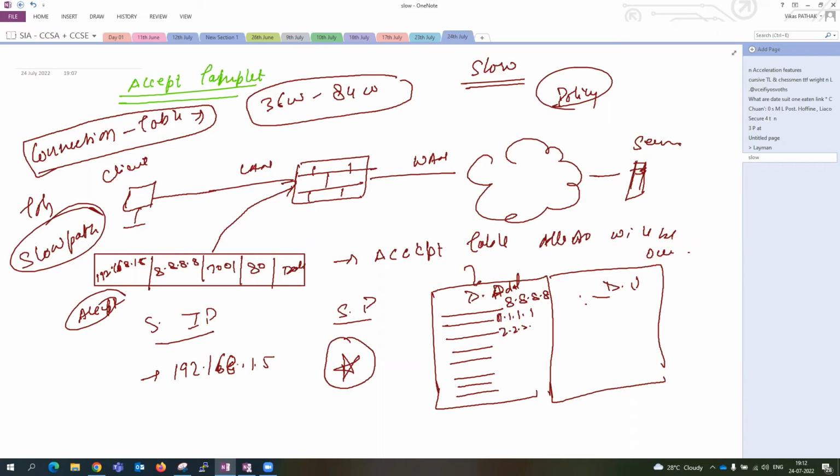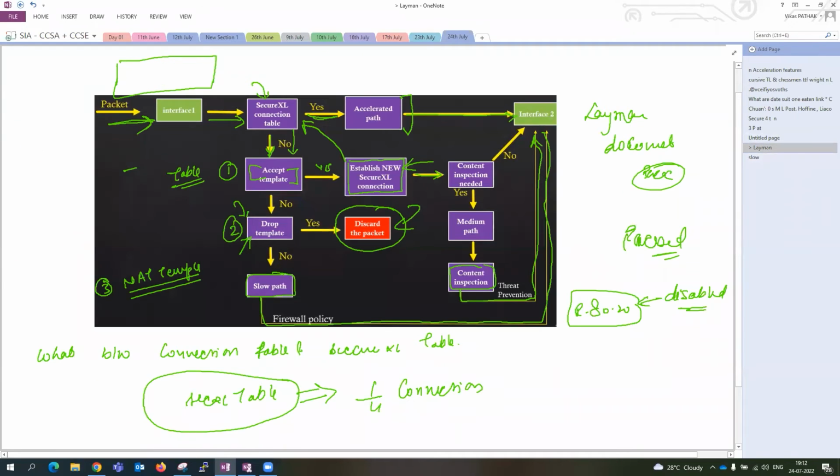All the checks will be happening here and it will be forwarded further. Similarly, if we talk about the drop template, whatever traffic will be dropped by your firewall, it used to be maintained at the drop table, this drop template.